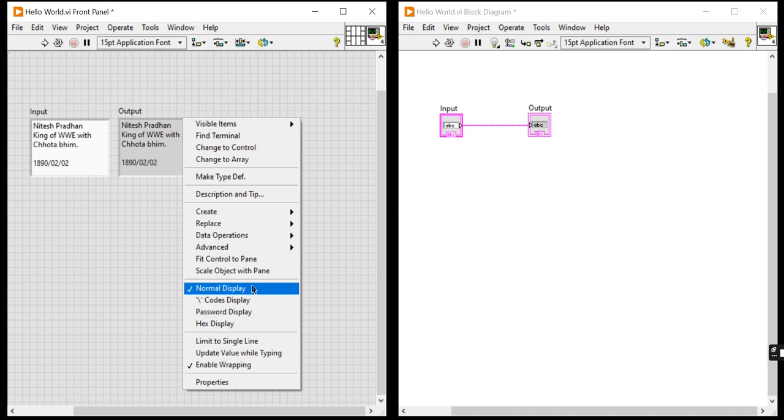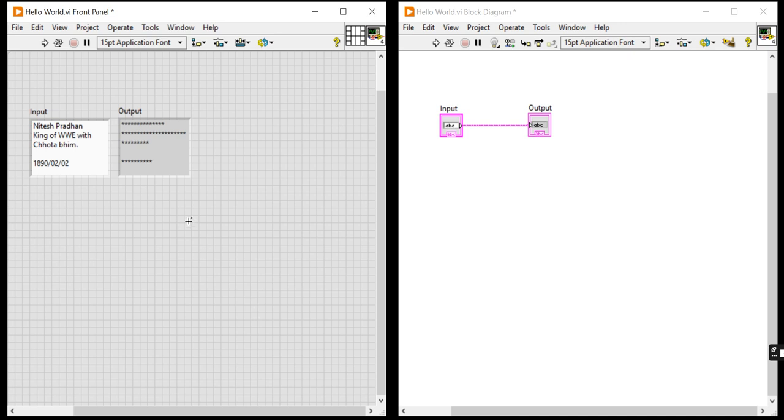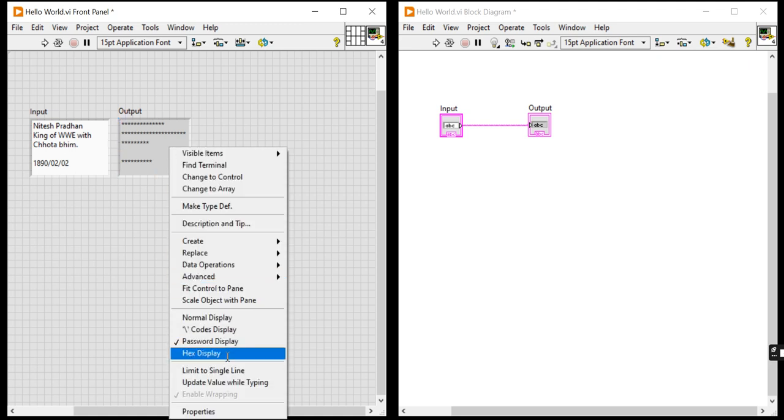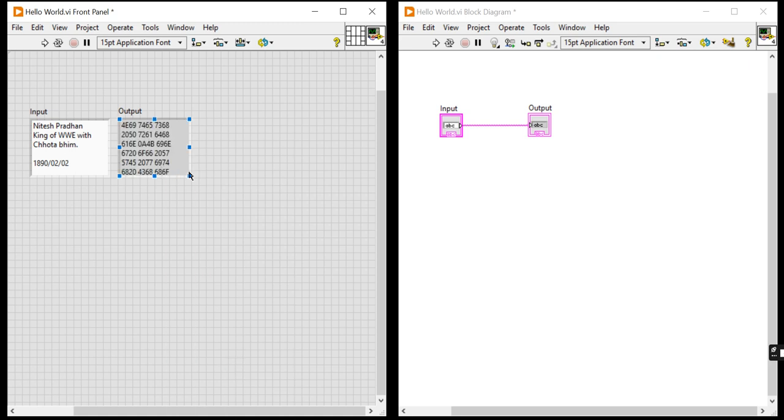Then in the fourth class, first, second, third, fourth, fifth, you can change it into the password display. So your string will look like this. If you want, you can display it as a hexadecimal number.